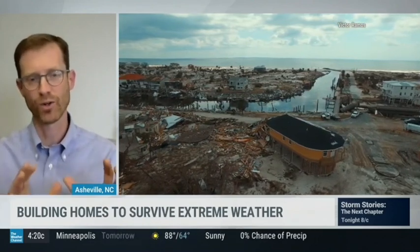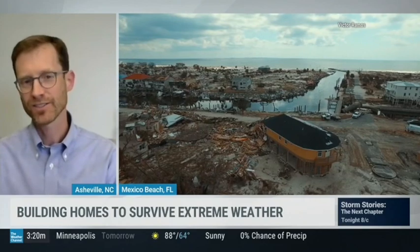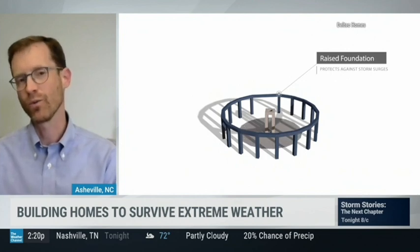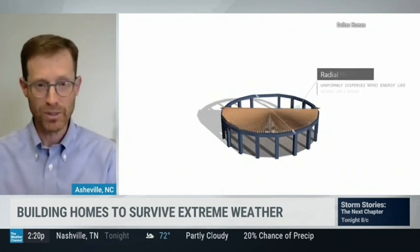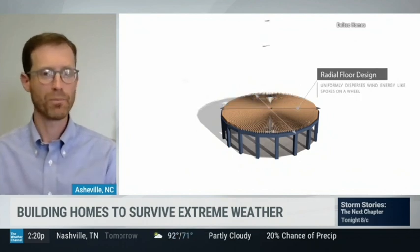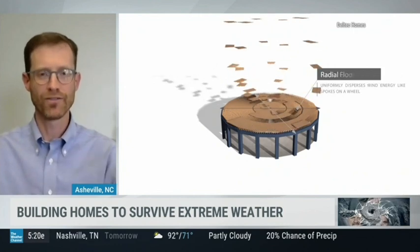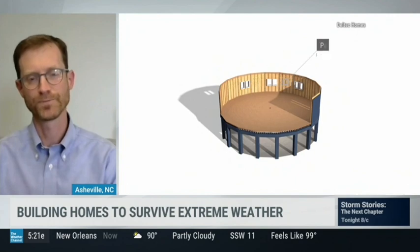It's a round-shaped home. Each one is custom designed both for the homeowner's needs, but also for the location that it's going to. If that's in a hurricane zone, then that's a key part of the design for us. But our homes do three things remarkably well. The first is hurricane resilience, as you mentioned. Second is sustainability. And the third is providing panoramic views. People live on the coastlines because they want to enjoy nature and feel connected to the outside. And that's something that our homes also do remarkably well.